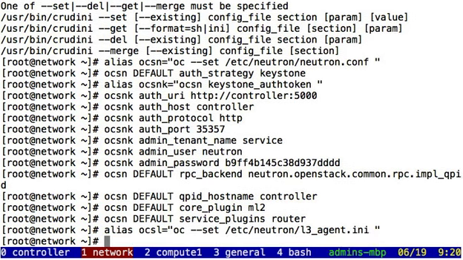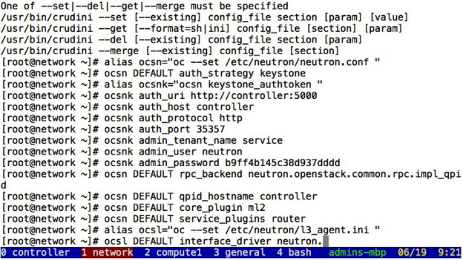And the next thing we're going to do is set the interface driver. We need to configure that. So let's go ahead and do OCSL default interface underscore driver. One of the things that's really frustrating about OpenStack is that with the config file formats, there are all kinds of different ways that things are represented in fields and stuff. It's not extremely consistent, but if you follow the directions, it works pretty well.